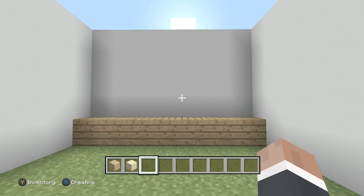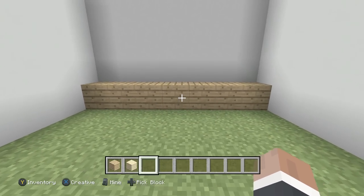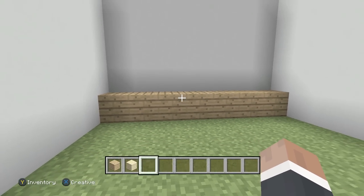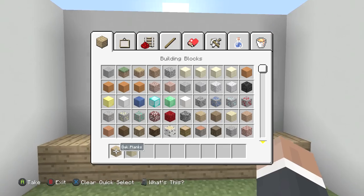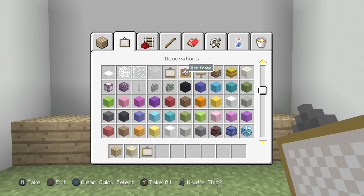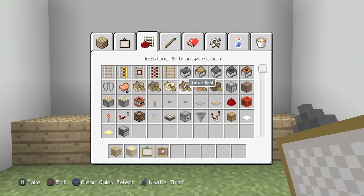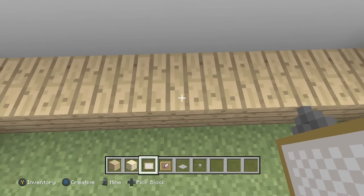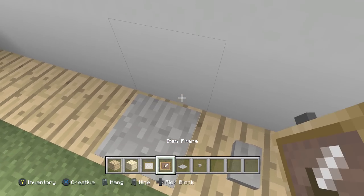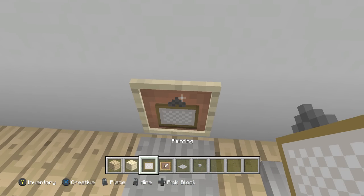Now there's two ways you can do this laptop. You can do the basic laptop, the awful basic laptop, or you can do the boss laptop. I'm going to show you the basic one first. This is the bad one, the one you don't want to do, and then I'll show you the boss laptop. The basic laptop is like you've got a pressure plate for the keyboard, then one for the mouse, then an item frame, then a painting.